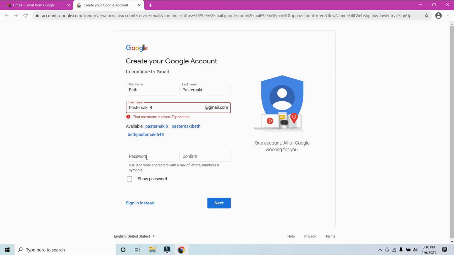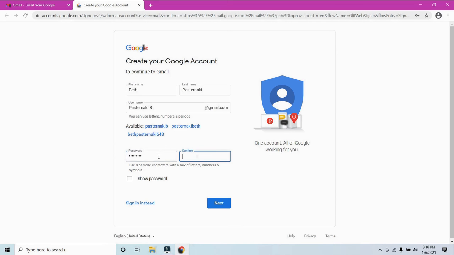Next, you'll create a password. The requirements for Google passwords are listed below the box. At this time, it needs to be at least 8 characters long and include a mix of letters, numbers, and symbols. If you have a regular password used for other accounts that meets this requirement, feel free to use it. Using the same passwords is fine and it can help you remember them, but it can really cause problems if you forget your passwords, change them often, or if other people learn your passwords and are willing to take advantage of you. We recommend writing your username and password down somewhere it's safe.